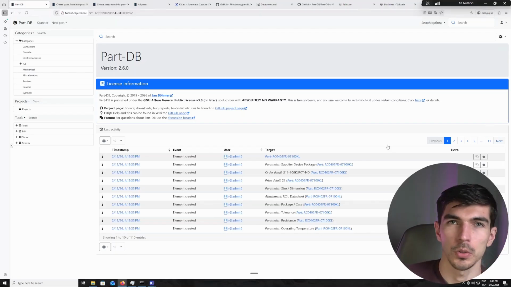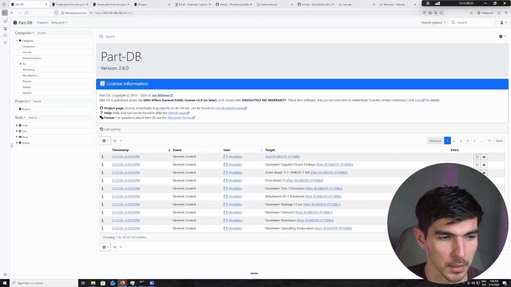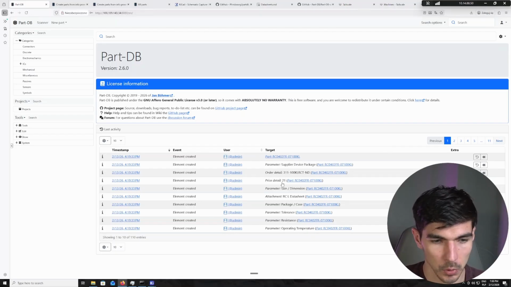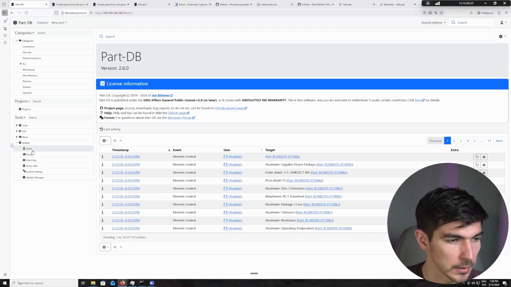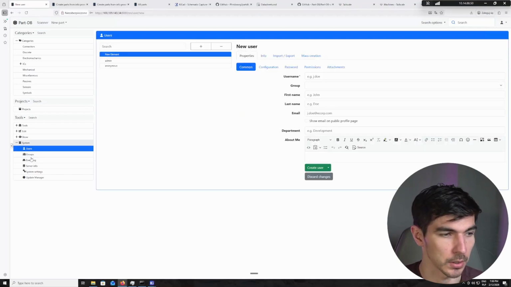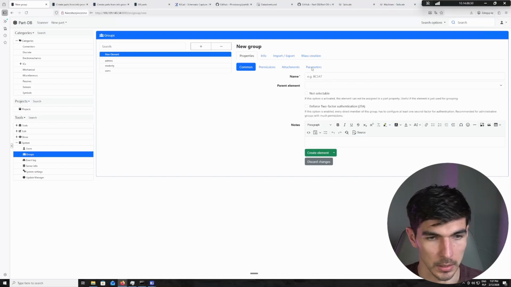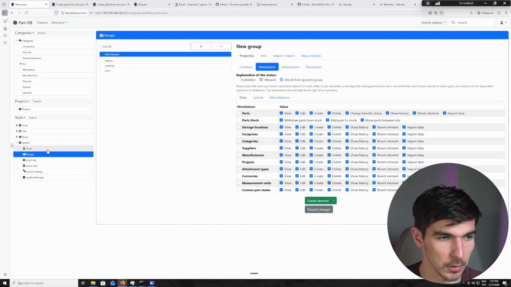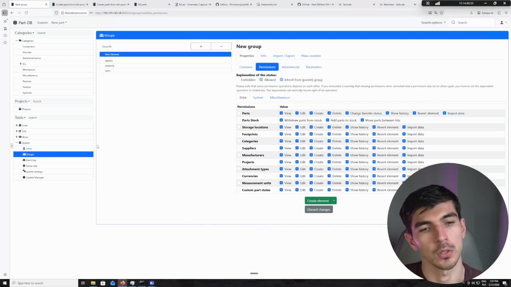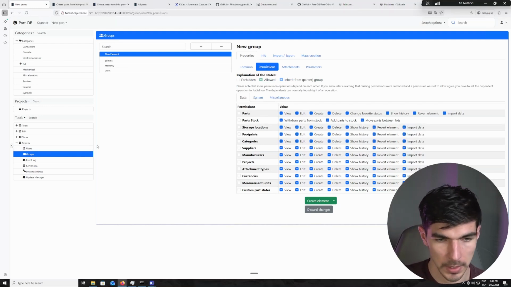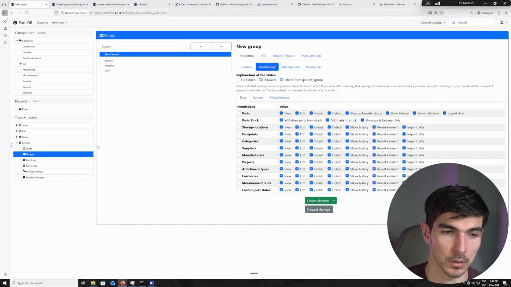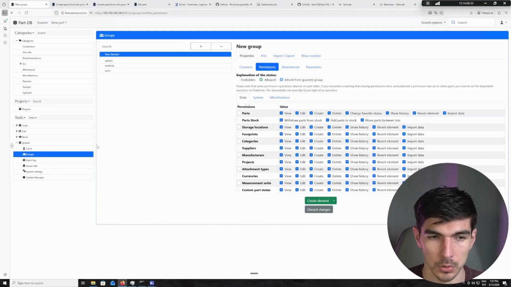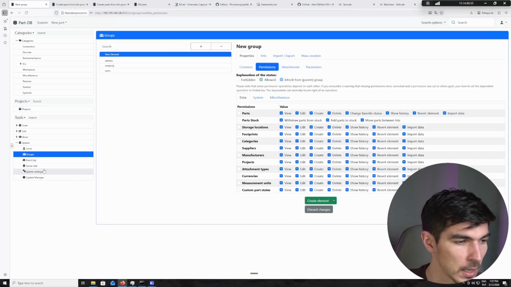One more thing I wanted to show you is advanced features of PartDB software. You can see it has full logging, so it tracks every single action anyone performed. And I really like the permission system here. So you can make user groups and give permissions to groups. The permission system is quite advanced, and you can give permissions to individual users. So basically you can have a group of librarians with certain access, a group of people who can just view your database, and admins who can do everything and create API keys. And then every action would still be trackable.